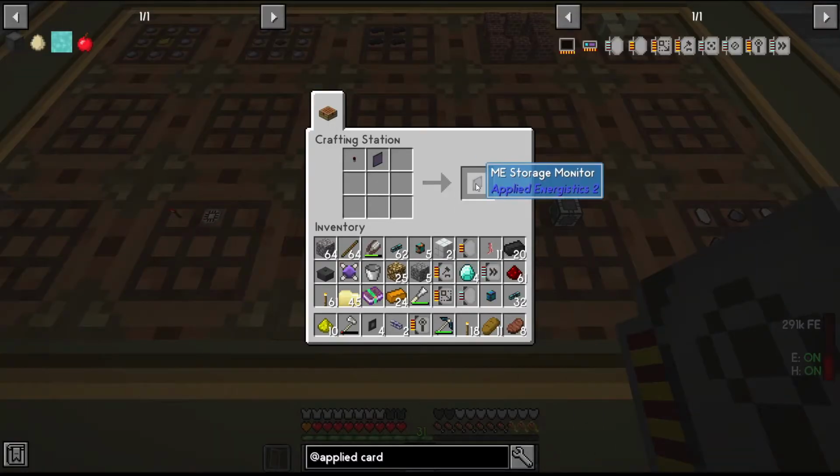And then you take that level emitter and combine it with an illuminated panel to get a storage monitor. A storage monitor just shows you how much you have in inventory of something on a screen. So you can tie an item to it, and it'll show you how many of those you have left, and just put that on a glass cable to use it.